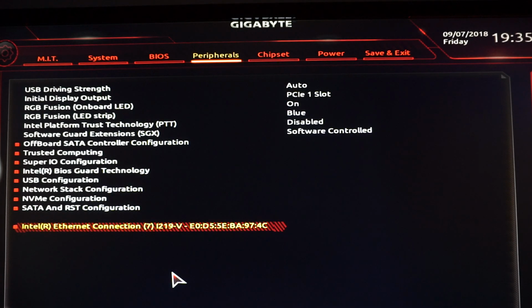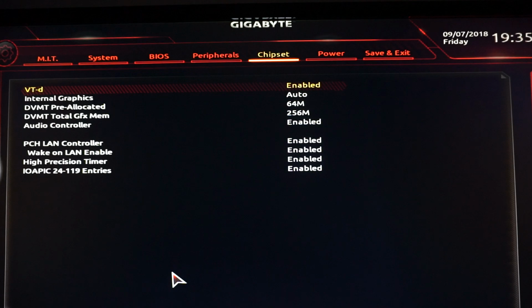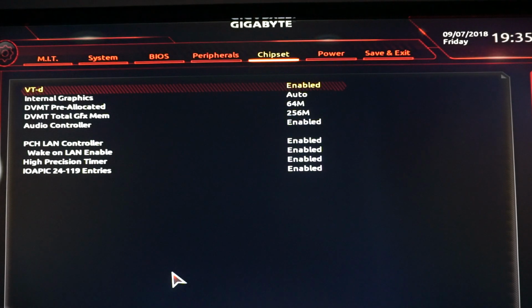From the peripherals menu we go into the chipset, and here you'll need to change some settings regarding the integrated GPU of the CPU if you use it.